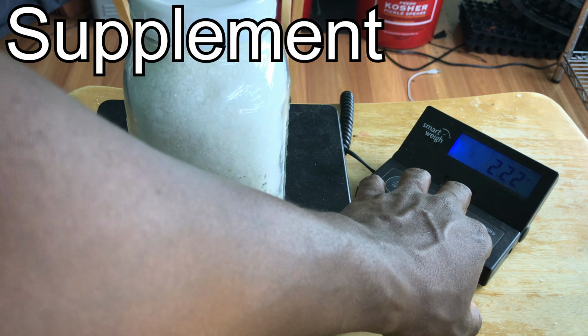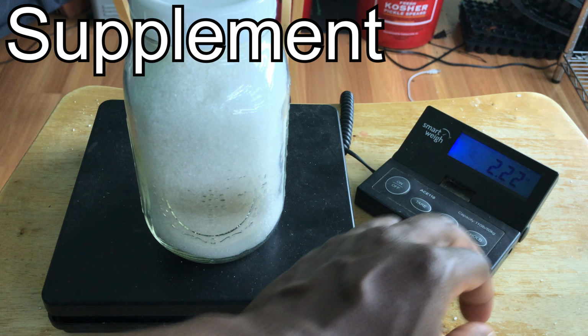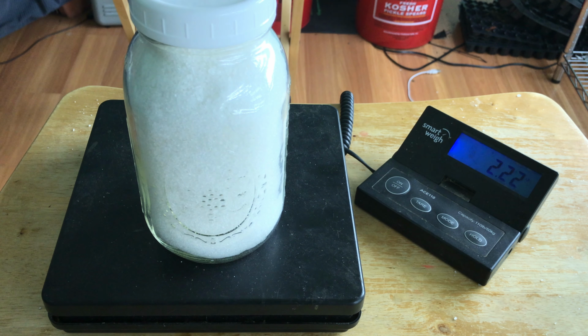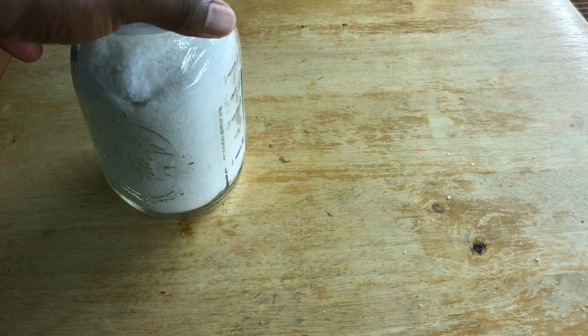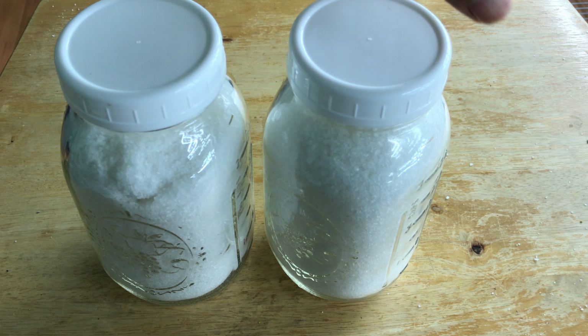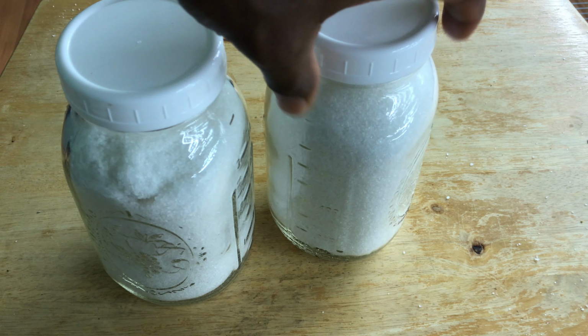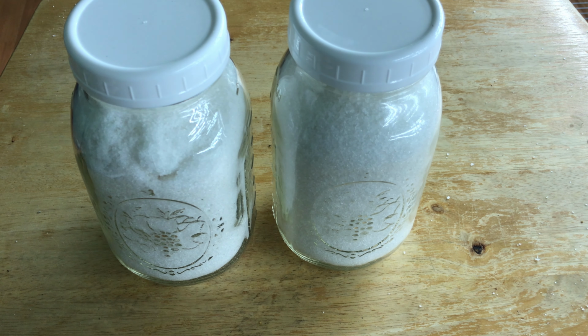Number 2, salt as a nutritional supplement to maintain hydration. It's an ingredient, and an important one, to make DIY Gatorade without all the sugar. But don't be fooled. Even if you get pink salt or sea salt, those trace minerals aren't adequate to resupply lost electrolytes. Consider adding apple cider vinegar for flavor, cream of tartar for potassium, and stevia for sweetener for a more complete rehydration drink. All of these ingredients you can potentially make or grow.